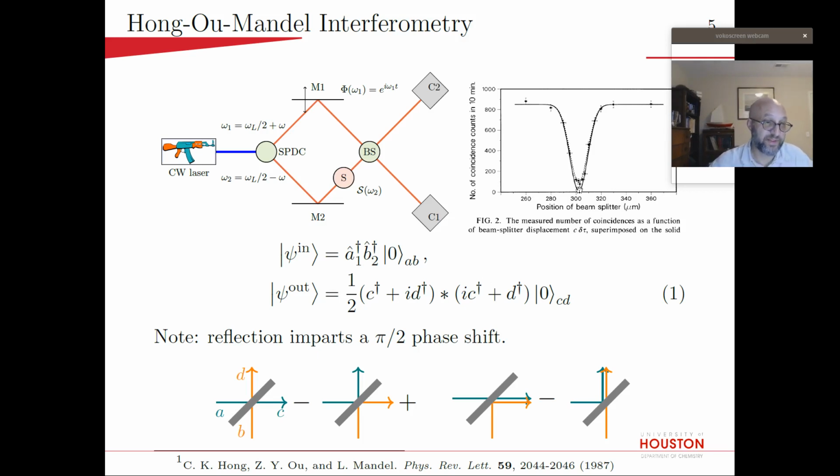What that corresponds to is the destructive interference between this pathway and that pathway, as measured in coincidence, because the only way you can get a signal is if you simultaneously detect, or within a window detect, a photon here and a photon here. Now you could also do the experiment and detect 2 photons in one channel or 2 photons in that channel. However, there's an ambiguity, because you don't know if these 2 photons are actually coincident or not, or you might just get accidental coincidence. But in this particular case, where you're looking at coincidence in different channels, you know specifically that those photons had to be entangled and so on.